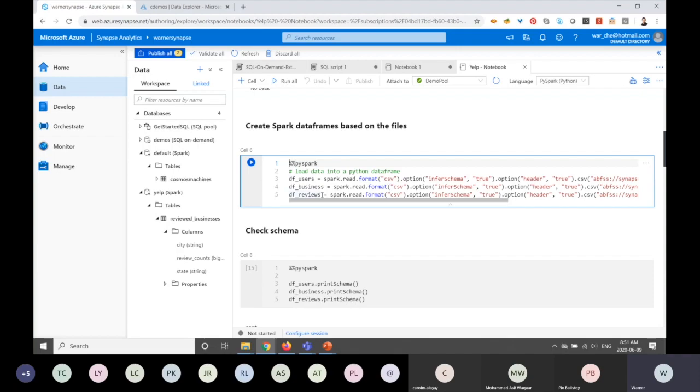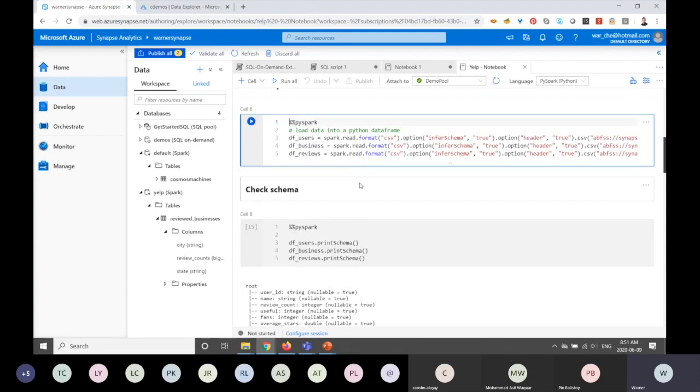Here, I loaded a bunch of files that I have in my data lake over to what's called a data frame. And data frames are basically, you can think of them as temporary tables in Spark type of thing, right? The data frame is a container of data that you put in Spark, and it's something that you will access, but once your Spark session is done, then the data frame will not be available anymore.